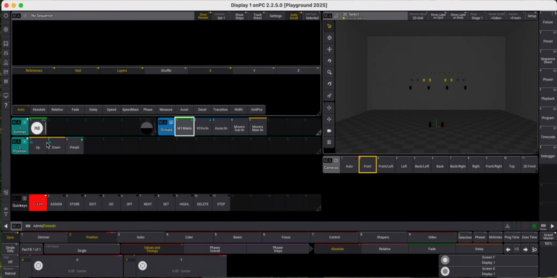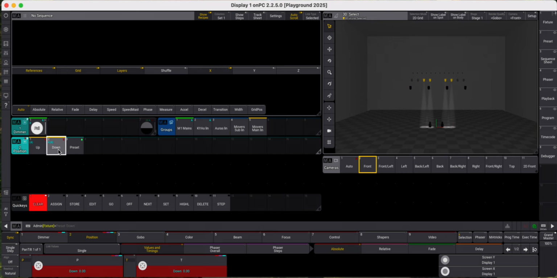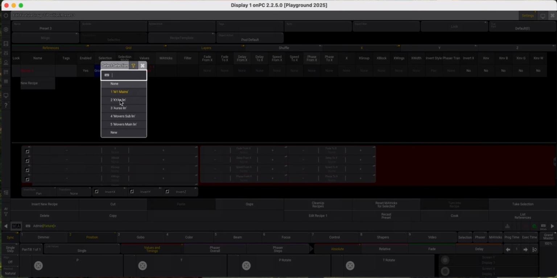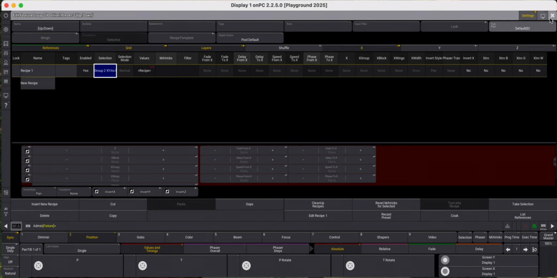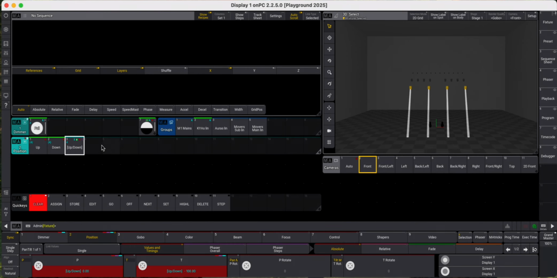And we take the M1s, we bring them to full, and we run this effect which has lost its name, and nothing is working. And it's interesting because the up and the down presets, which are the ones referenced here, still work. They still work, but the effect does not. But sure enough, if I go back into the settings and change the selection to the key alarmies, it immediately turns white. And if I pick the key alarmies here, bring them to full, the effect, which has gotten its name back, continues to run.